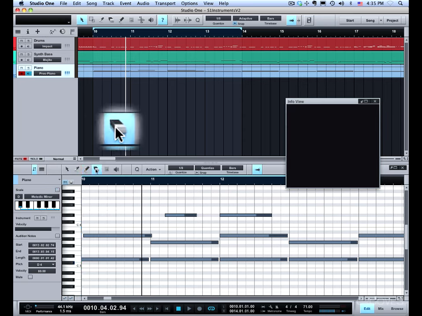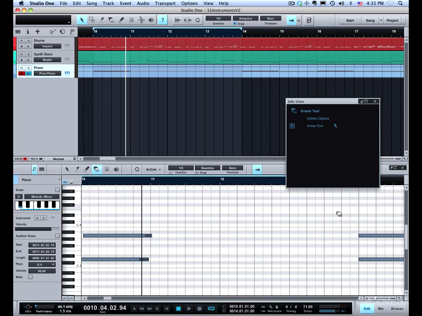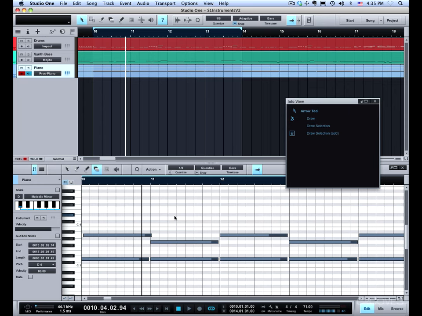Now the next tool is Note Erase. This just works by, as you touch the note with this erasing tool, it will take it out. You can just swipe it over to take out big sections of notes. So I'll undo those to bring them back. And the Mute tool works similarly to just temporarily turn notes on and off. They become hollow or ghost looking and they won't play.